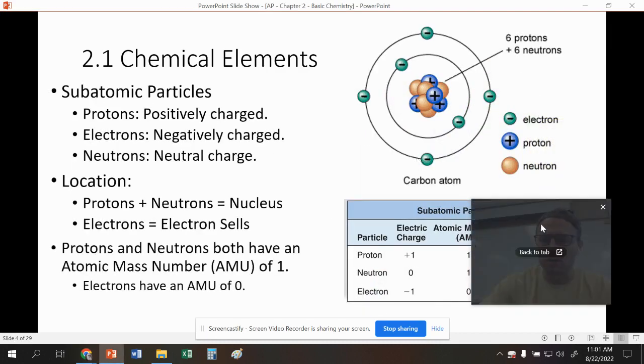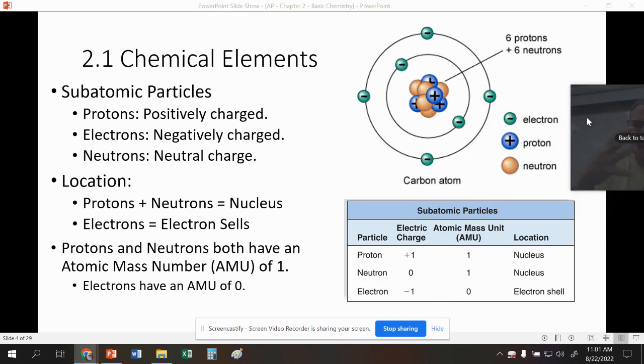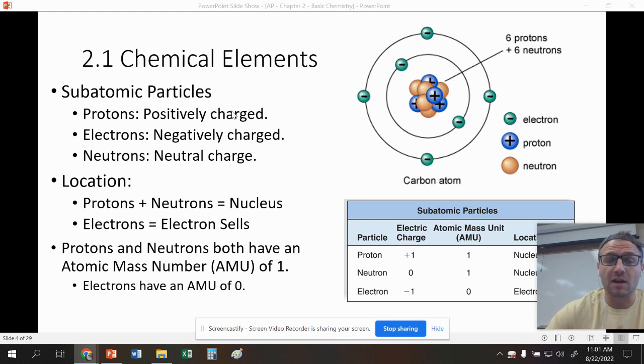All right, so talking a little bit deeper within the atom and the atomic theory, we have these things called subatomic particles. That means they are very small and they're smaller than an atom. And we have protons, electrons, and neutrons. Protons are positively charged, electrons are negatively charged, and neutrons are neutrally charged, or they don't have a charge. Just a reminder, we're not going deep down into this understanding of the atom. Why is a proton positive? Why is an electron negative? I don't need you to know that. I just need you to know that they are negatively and positively charged.